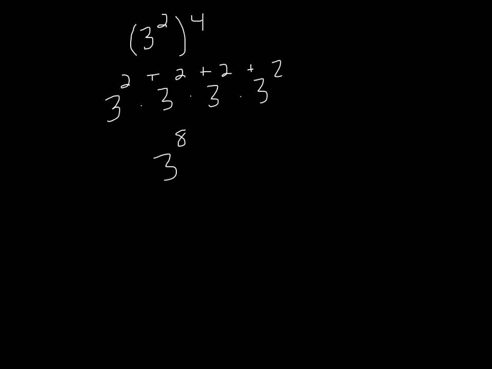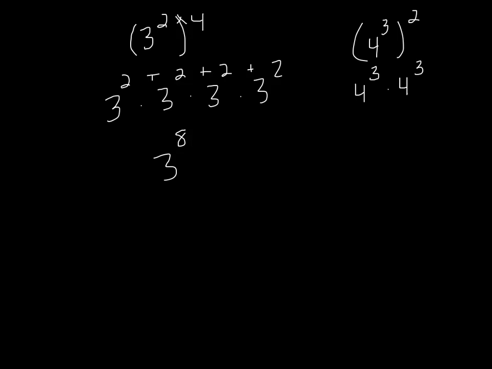Now the shortcut is this. When you have a power raised to a power, all you have to do is multiply the numbers together. I know this is a lot to memorize right now, but hopefully you can practice breaking them down and see how it all works. So, say we had 4 to the 3rd power, and then we had that to the 2nd power. That means we would do 4 to the 3rd power times 4 to the 3rd power.